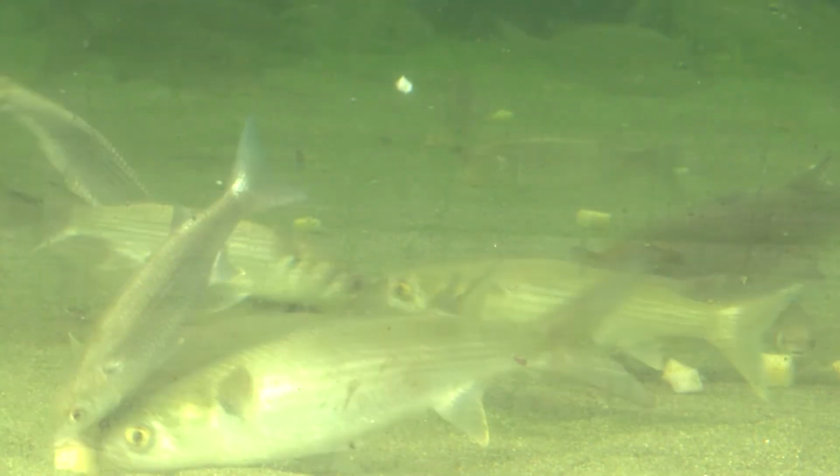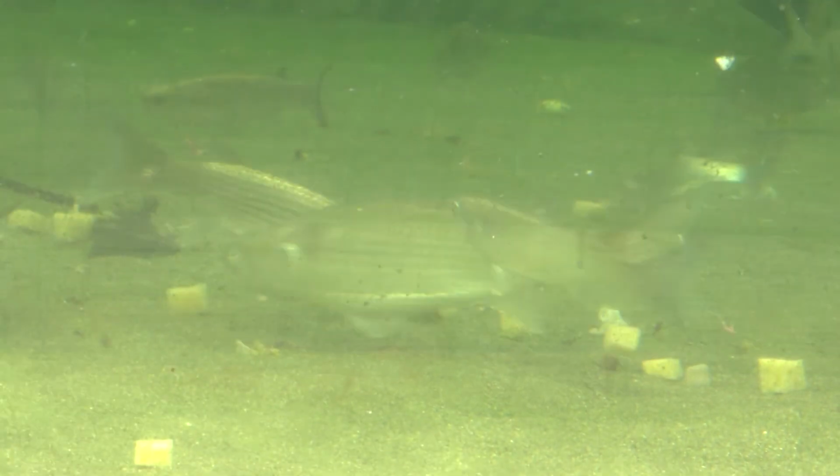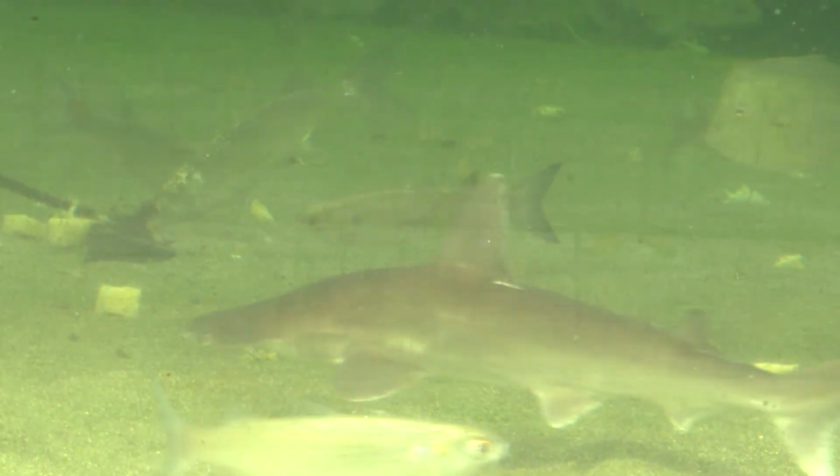Can't throw it far. Yep. Gotta make sure we scatter it for some of the ones that don't want to come all the way over here. And then we just make sure that everyone we see is eating, make sure that they're staying nice and healthy. Easiest way to know an animal is sick is that they will stop eating. Kind of like we do when we're not feeling well, we don't want to eat some food.